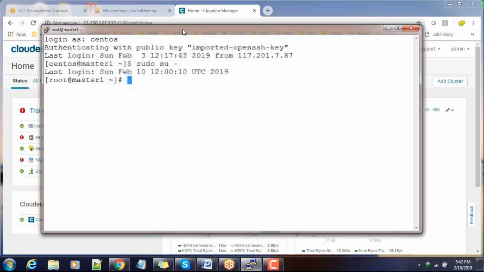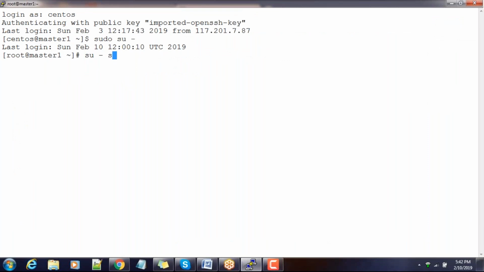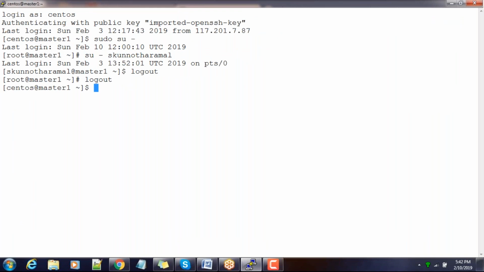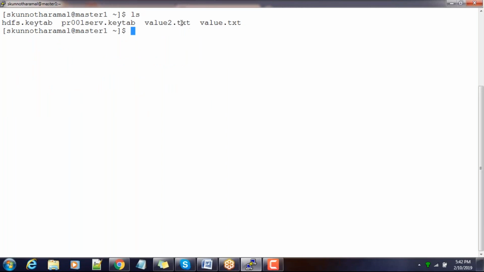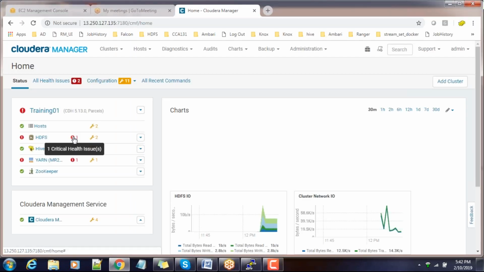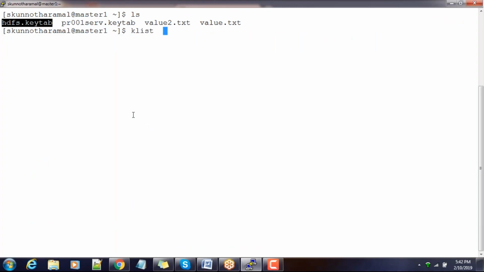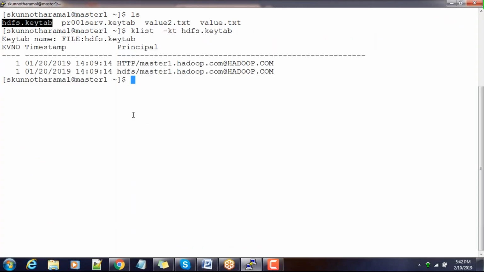In that case, I have to switch to my ID, since from root this won't work. I have the keytab file of HDFS, and I need super user privilege. I'll show you how to override this error. We already explained this: do a klist -kt and find out the keytab option.